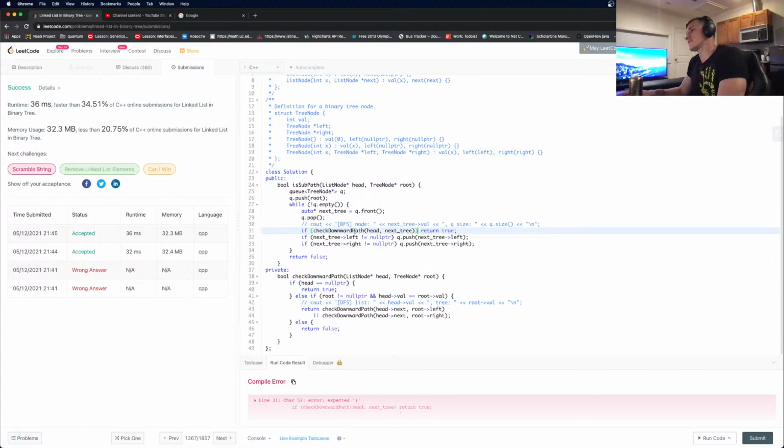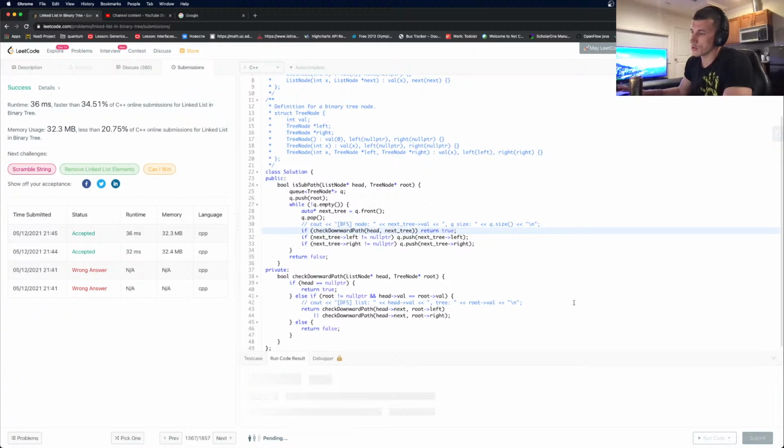So if downward pass matching from the head and x3 element, we return true. If not, we just add both kids of this next tree to the queue, if any, and redo this. Run the code, should work.